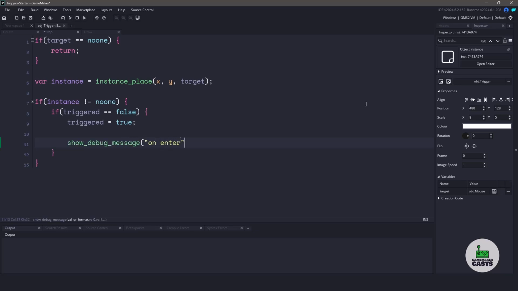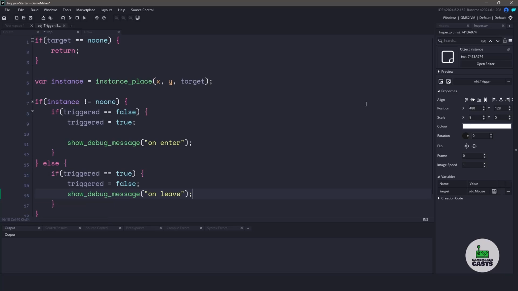Now, on the opposite end, if we leave the trigger zone, we're not actually going to have any collision. So in the else statement here, we can determine if we left a trigger zone by checking to see if the trigger variable is set to true. If that variable is set to true, we know that we were at least in the zone once. The first thing we want to do is switch it back to false. And then just like before, let's just display a small message to our user.